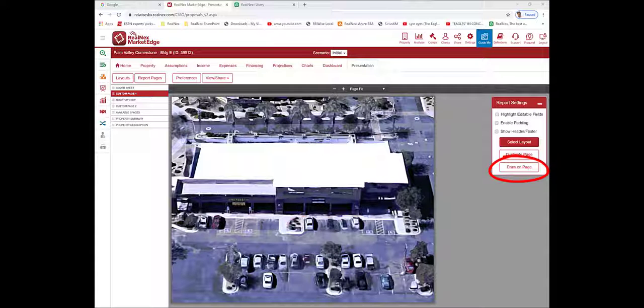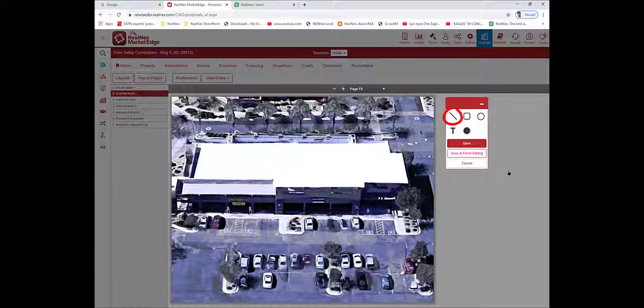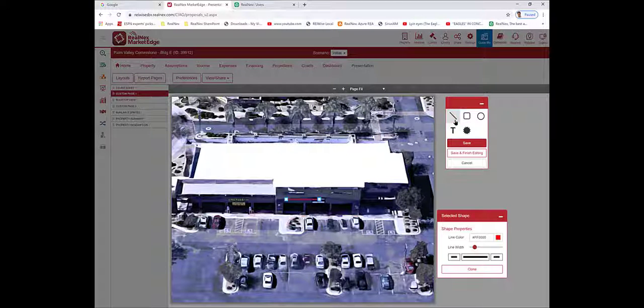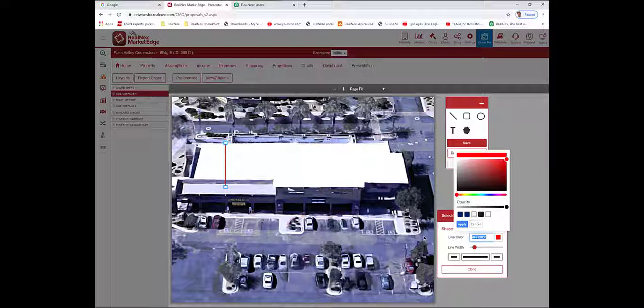First, you need to tell the page you want to work on the graphics layer. You do that by clicking the button that says Draw on Page. From the graphics toolbar, you click on what you want to add. Let's start by outlining the spaces. To do that, I'll add a simple black line. I'll click the Line tool, change the rotation, and move it to the correct location, then resize it.